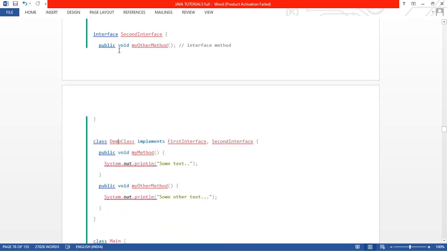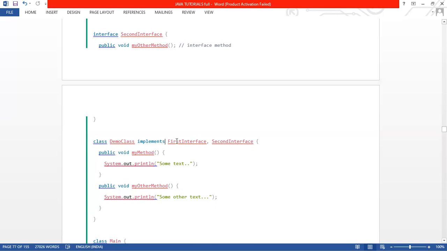Look at this, class DemoClass. After declaring two interfaces, and in each interface we have declared an abstract method, now we declare a class named DemoClass, and we use the implements keyword. Why do we use the implements keyword? DemoClass is a class, and the first interface and second interface are not classes, they are interfaces. So we are working with different things, interface and class together, so we use the implements keyword to inherit the properties together. Into the DemoClass, we are inheriting the properties of two interfaces, first interface and second interface. Two interface properties inherited into a single class is called multiple inheritance.